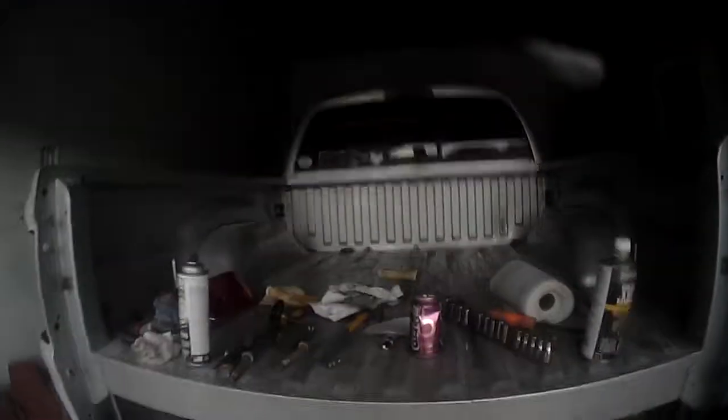So here's a little weekend in the garage update. Working on the father-in-law's Dodge. He's backed up into a trailer.